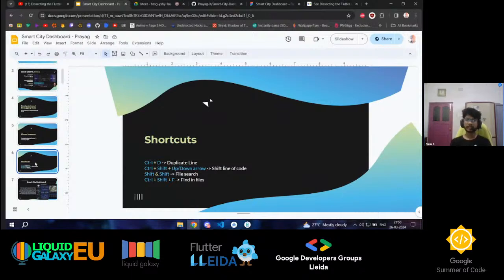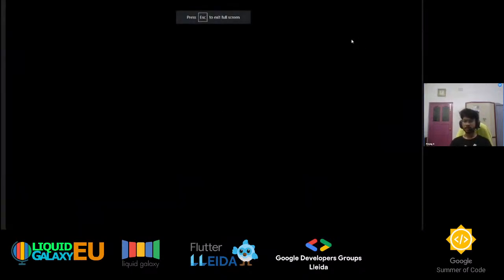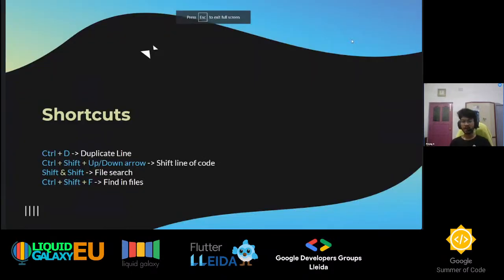So yeah, this was all about a little demo of how to use Android Studio. So don't use thousands of print statements in your code. Many of you may have faced the issue of connecting your app with Liquid Galaxy. While connecting, I saw many of you writing print statements, printing the SSH client, printing the password and all those things.